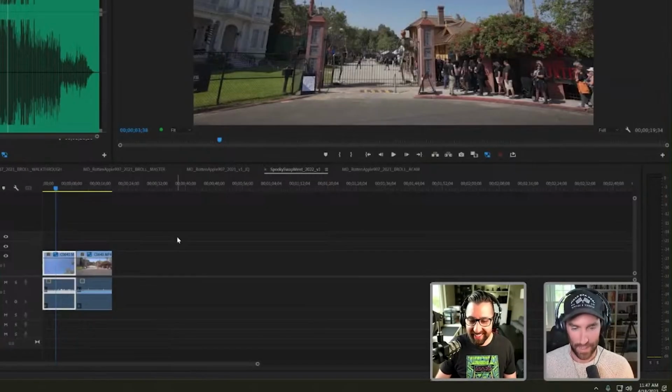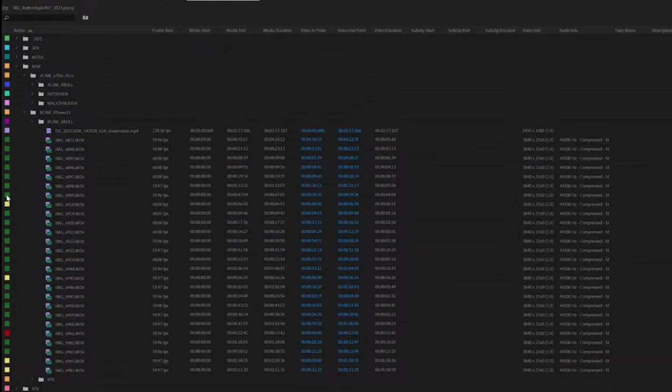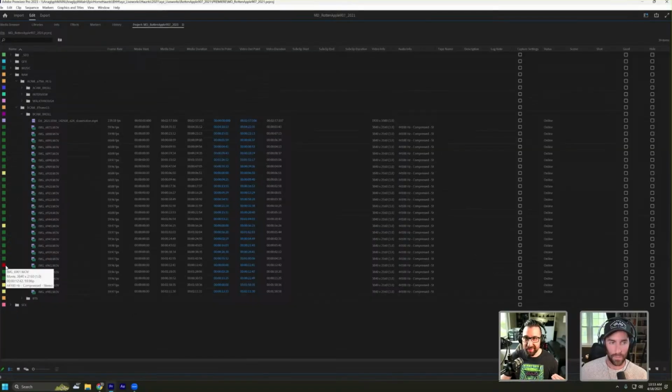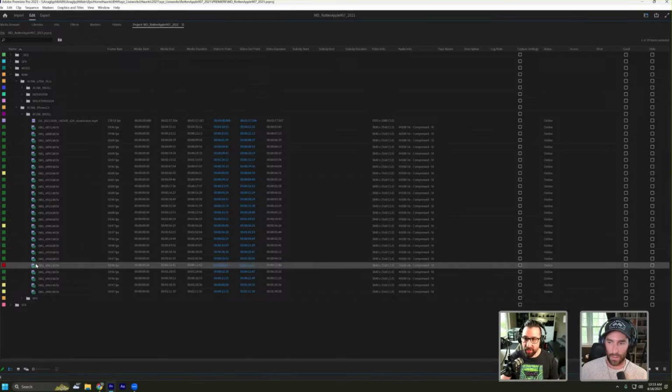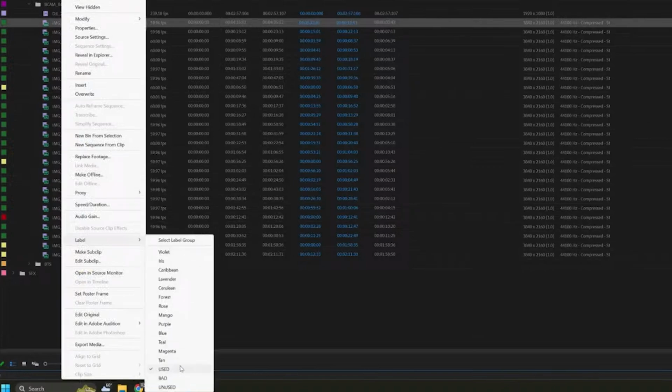Wow. Oh my goodness. Here's a good example of the way I color stuff. If I have used the clip, meaning if I pulled B-roll from it, it is green. If it's good content, but I didn't pull any of it for one reason or another, it's yellow. If it's red, it's a bad clip. Something happened. Somebody tripped, somebody fell, somebody's cursing, saying something, whatever it is, this is an unusable clip. Don't use it. You see here under label, if you right click, hit label, I actually have labeled used, bad, and unused. Right there, which is cool. Just green, yellow, and red.